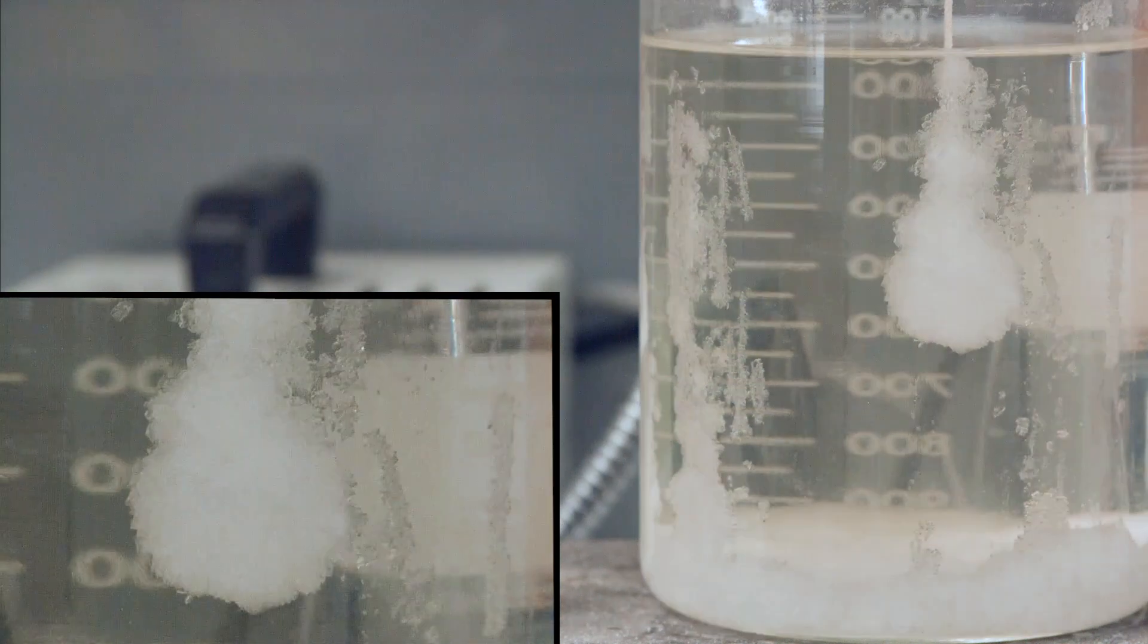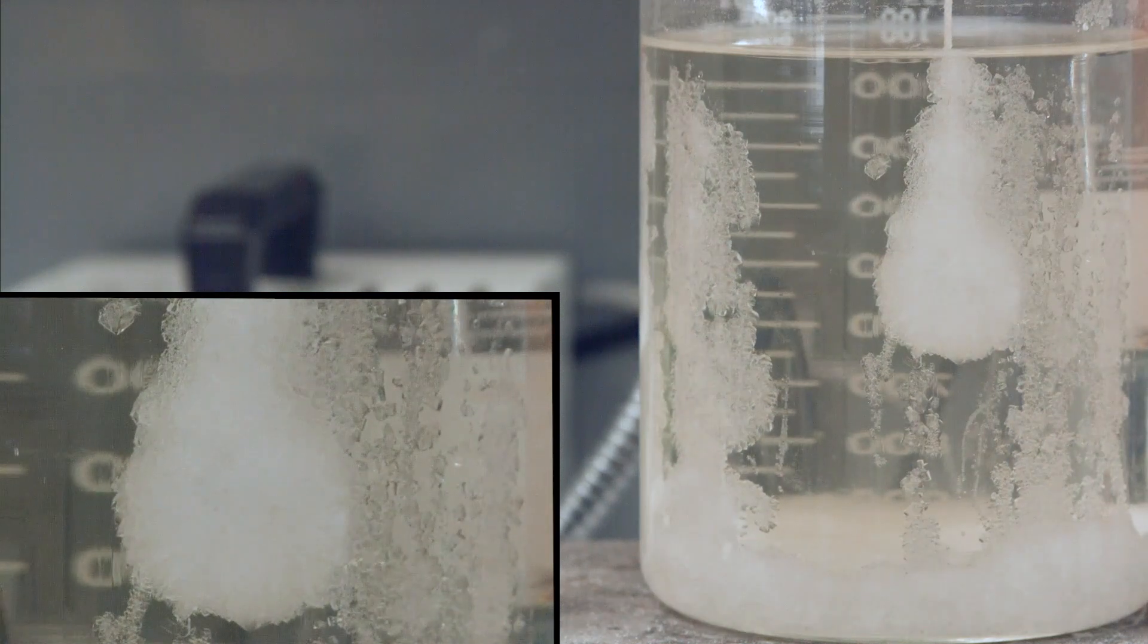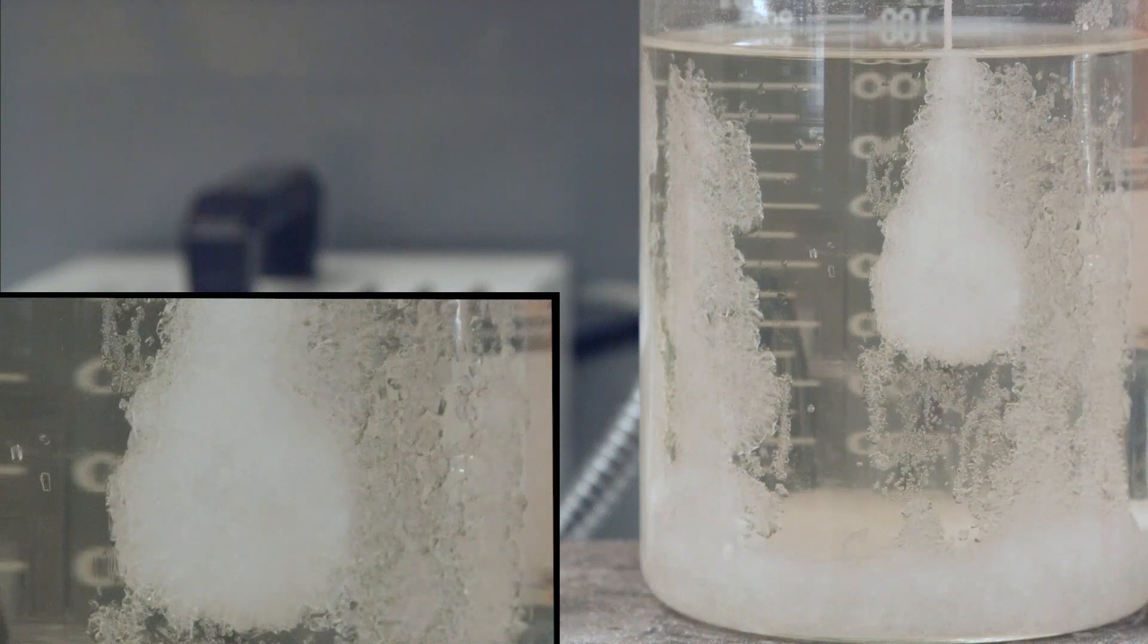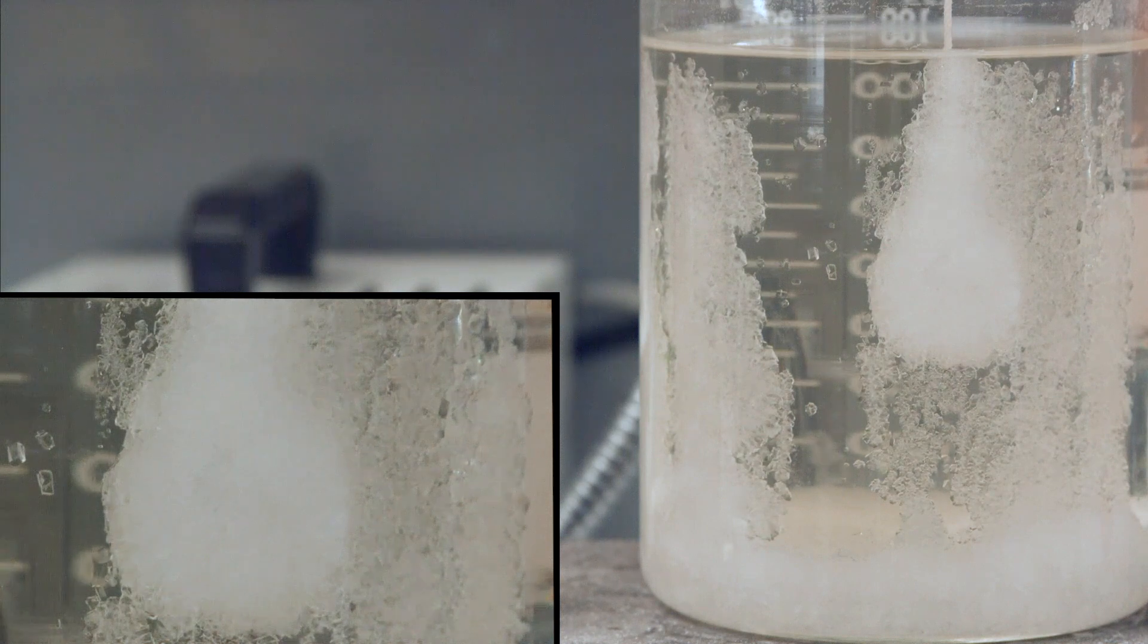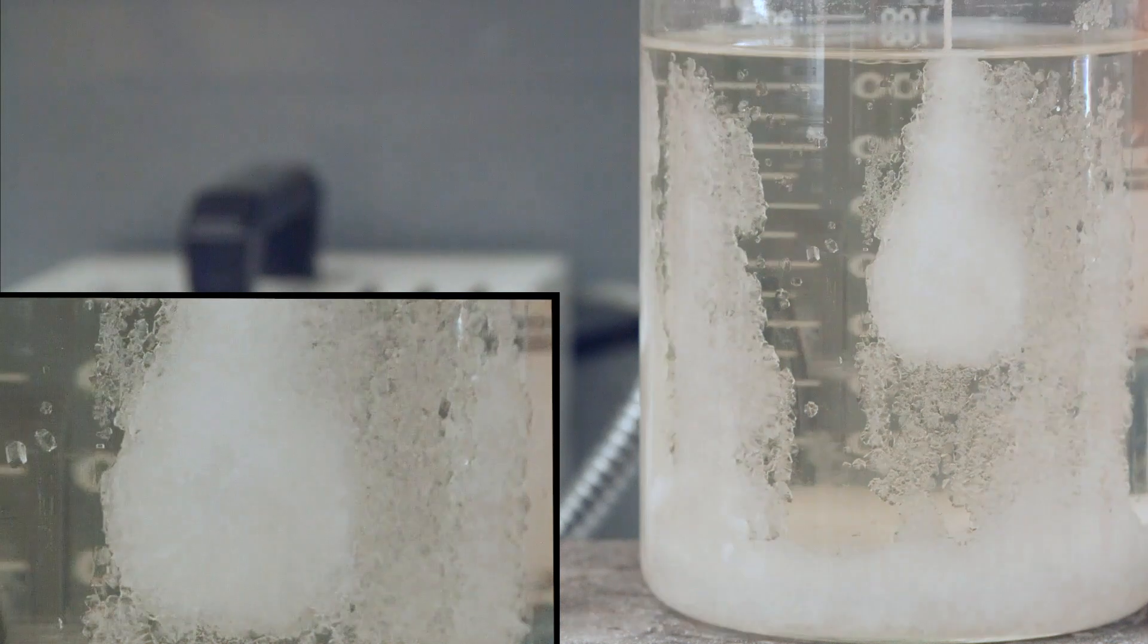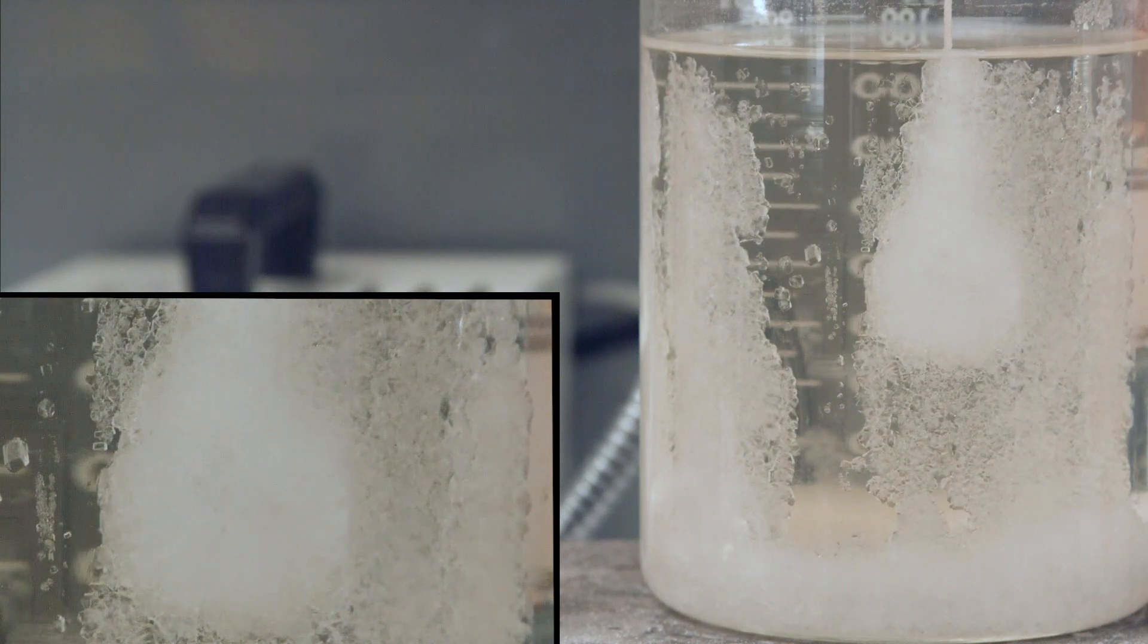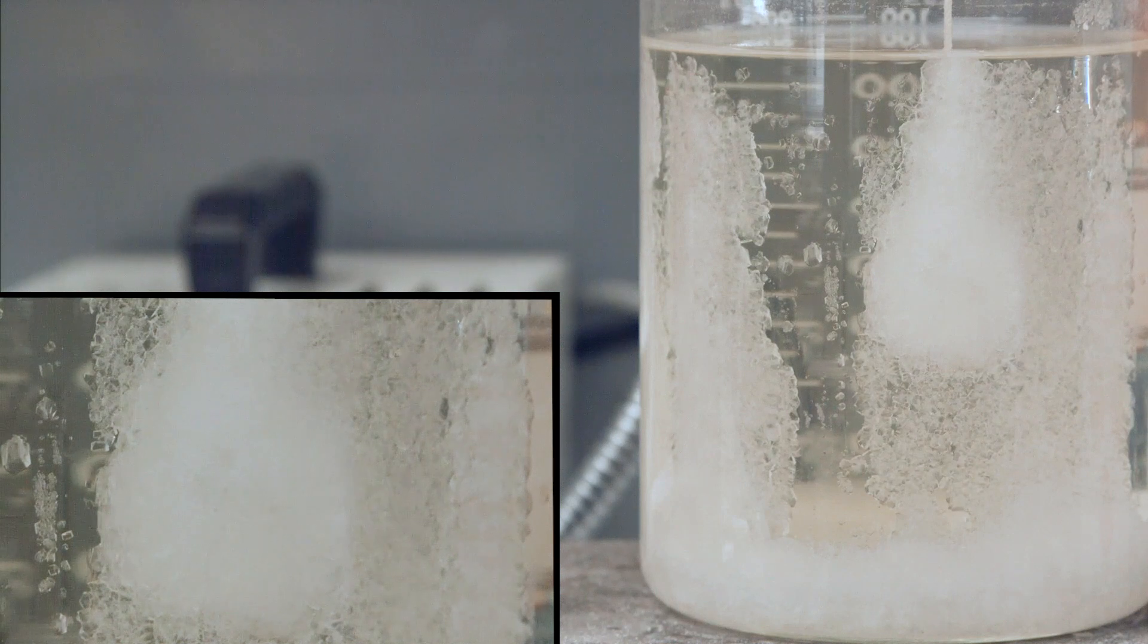Now, as a crystal grower, what we would ideally like to see is that the crystals form as a single, perfectly aligned crystal, large aligned crystal. That's not how things normally work, as you can see here, where there are many, many, many nucleation points where the crystals begin to form. And these aggregate together into what is sort of a large scale polycrystalline sample.